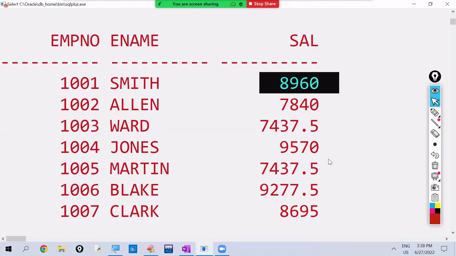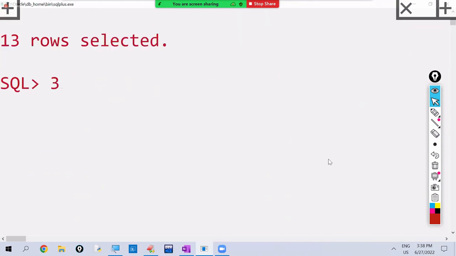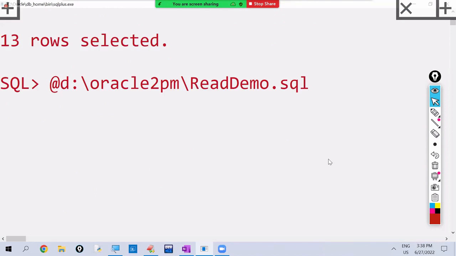Now, whenever our requirement is increasing salary of an employee, we have no need to write an update query every time. In SQL, every time you have to write an update query. Now here, you have no need to write an update query every time. Just compile this program, compile and run. Just run this program. That's it.